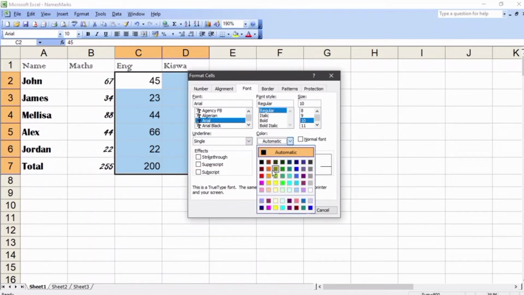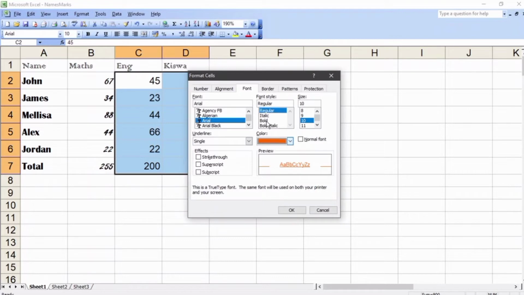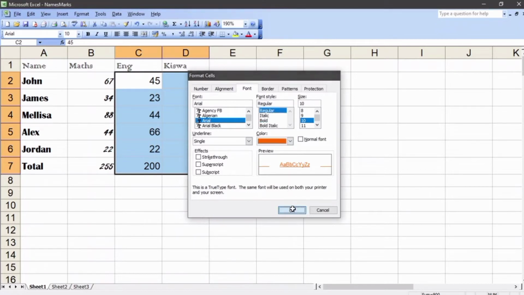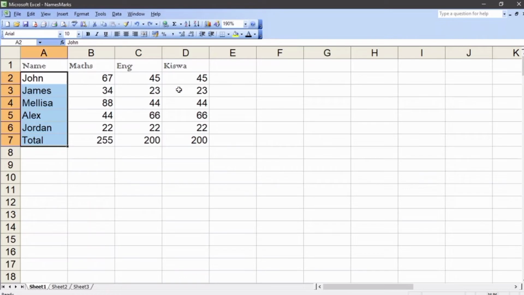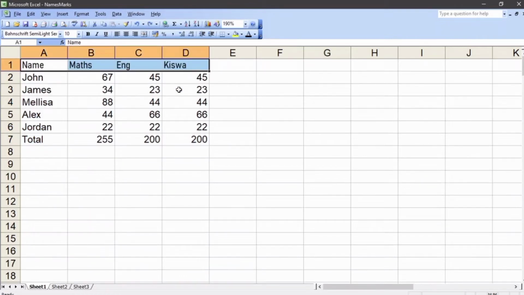You can choose even the color, and you can choose either bold, italic, or regular. And then you can say okay. So that's how you do it, guys. It's not that hard. So if you want to change the font color, you can come here and say automatic, like the way you did in Microsoft Word. I'm going to reverse by pressing Ctrl Z, or you come here and press this undo button.